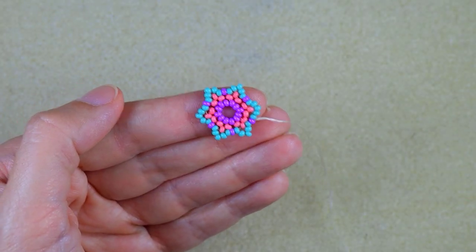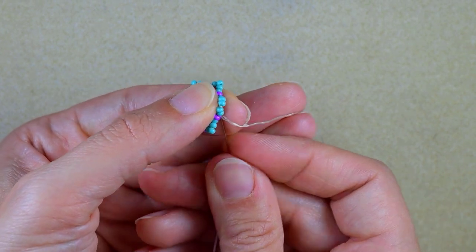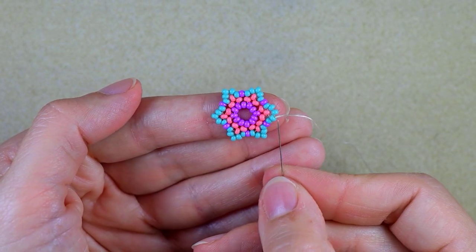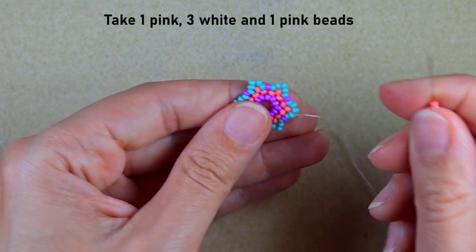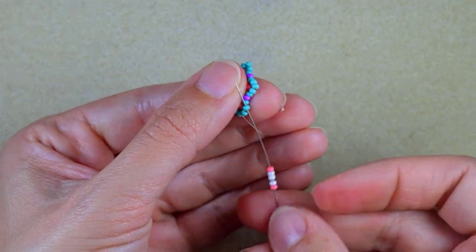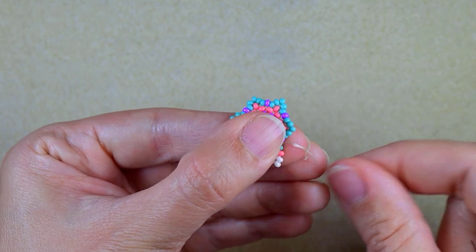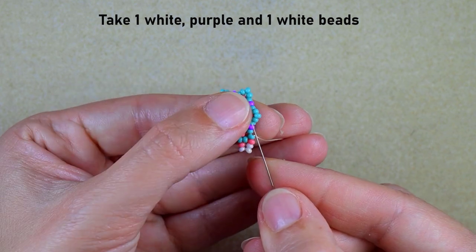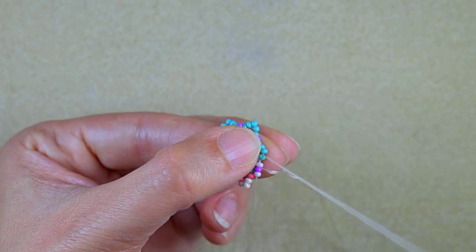Okay, so now I have this. Now what I want to do is go through 2 turquoise beads in this direction, exiting next to this one that is sticking out the most, and I need a pink, 3 whites and a pink. I skip here the one that is sticking out and I go through the following. Then I take a white, a purple and a white and I go through the second turquoise counting from the center.